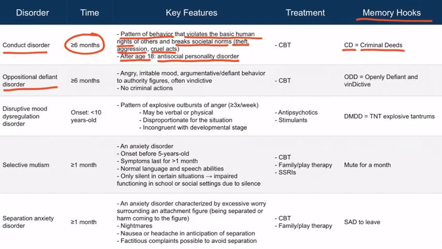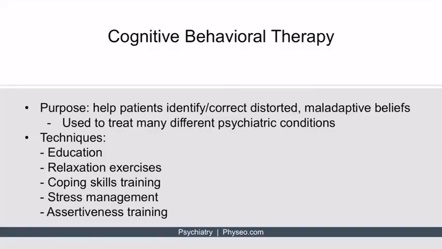And the best bet you have at treating conduct disorder is cognitive behavioral therapy. Let's discuss what this is on a new slide. Here's an overview of cognitive behavioral therapy, also known as CBT. We will reference CBT in many of the upcoming slides and future lectures, so you can come back to this slide to get an overview or a review of how this works.